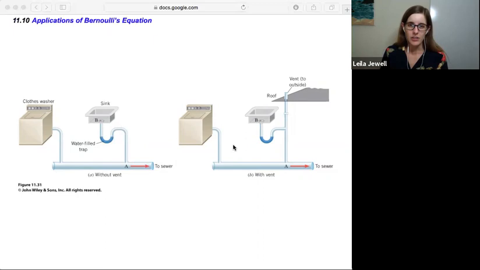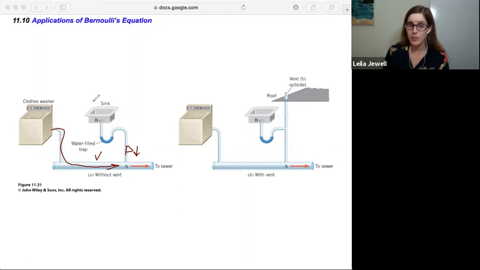Well, houses with that U-shaped P-trap, they connect it to a vent to the outside before sending it to the sewer. Why is that? Is it just to ventilate the sewer so it doesn't get as stinky? No, there's also a really good physics reason. And that's because other times, like when you use the washing machine, you get a whole bunch of fluid coming out of the washer, moving very fast along the main tube to the sewer. Well, guess what? If you create fast moving fluid, that's going to drop the pressure at another point, like at the connecting point on the water-filled trap.